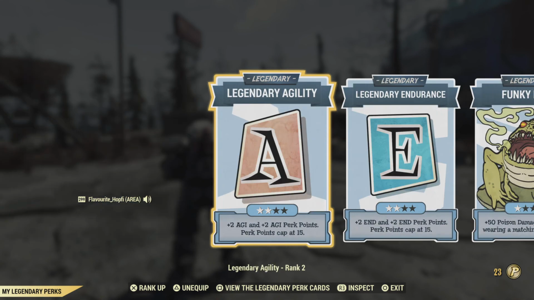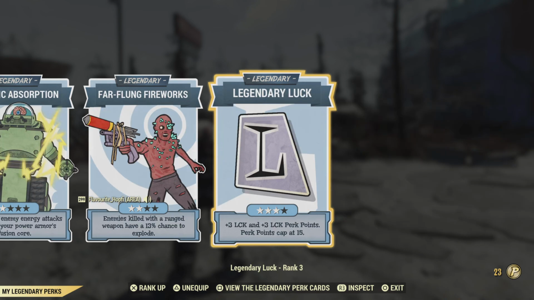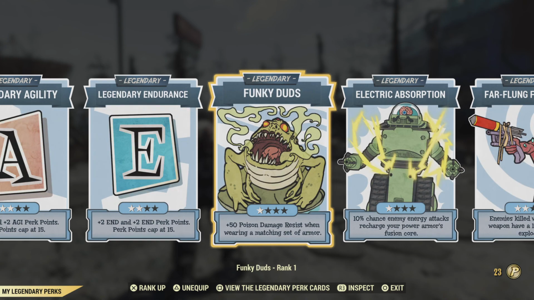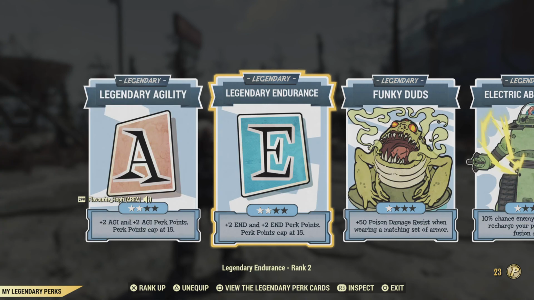And now we get to our legendary perks. As you can see here, we do have legendary agility, endurance, and luck. So these just help me to get a little bit more perk points. If you don't have access to legendary perks, well, you could live without them, basically draw pretty much every single point from either strength or perception, since there are some perks that aren't really necessary to us.